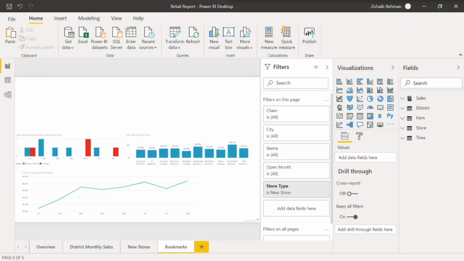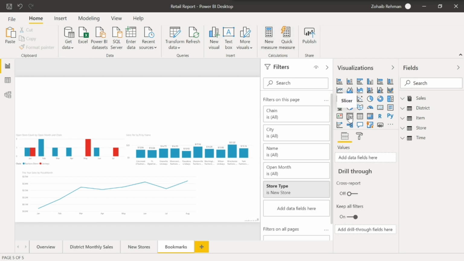So the first thing we need to do is open a report that you'd like to add the images to, so we can assign them to a bookmark essentially. So we need a filter.